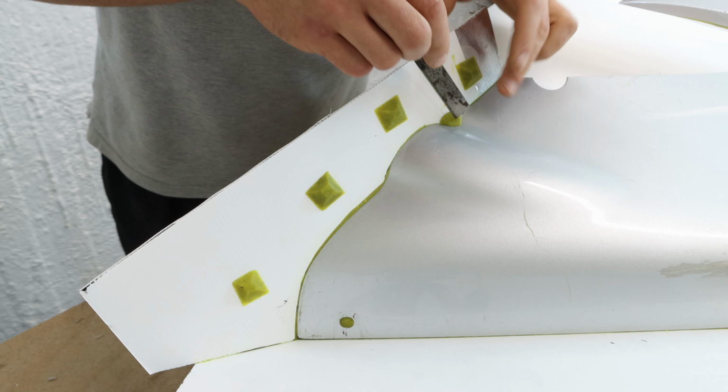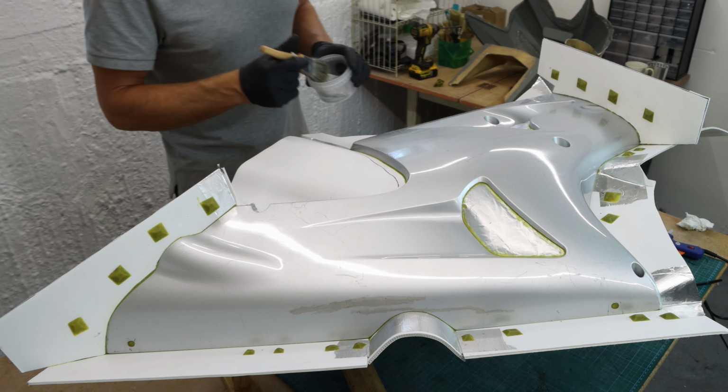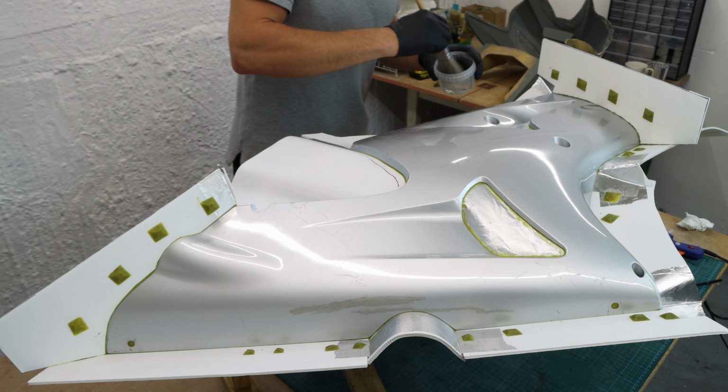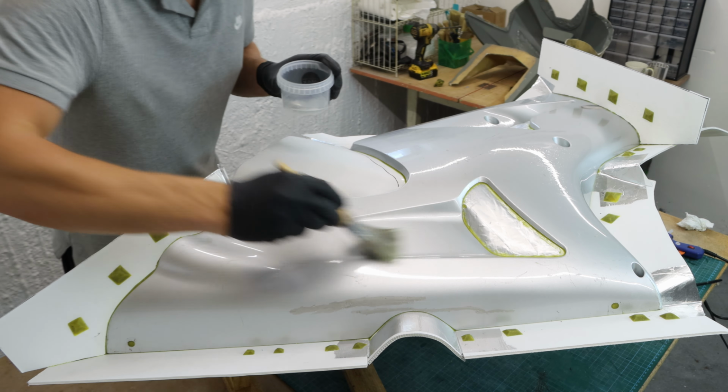To make sure I can separate the mold from the pattern, at the end I use chemical release agent from Easy Composites. It is super easy to use and never let me down, except the time when it expired. Since then, I have stored this chemical at 20 degrees Celsius.